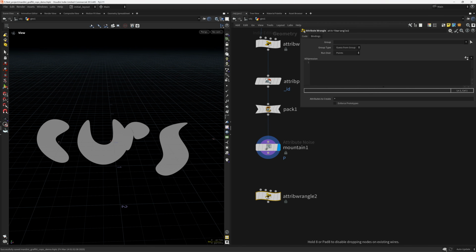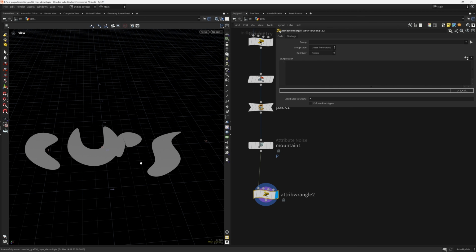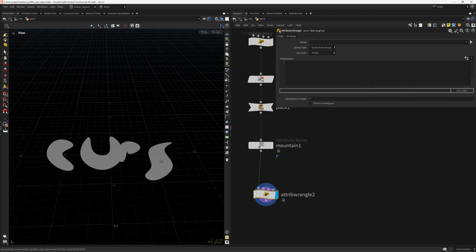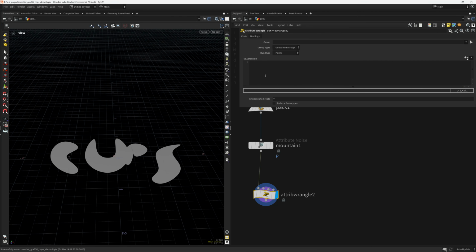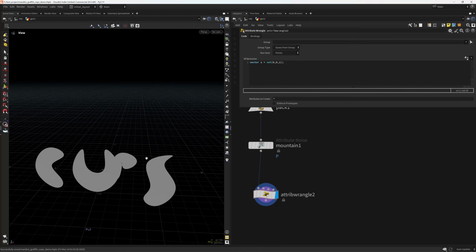So I'm gonna create a wrangle and play with the pack transforms. So I need to generate a random vector so I can rotate to, or I can generate with an attribute randomize, but in this case I'm gonna do it with Vex. So first I'm gonna set the initial orientation. So I'm gonna say vector z, it will be equal to set 0, 0, 1. So this is our initial orientation. The primitives are facing the z direction. So I'm gonna just state that.